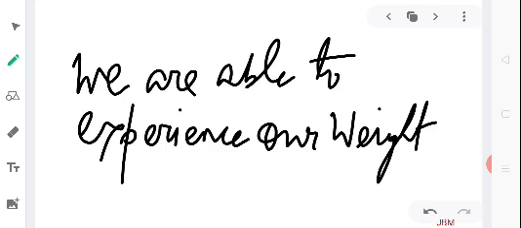Now you might have seen the astronauts, they are just not able to experience their weight. There is a situation of weightlessness and they keep on floating in air inside a spaceship. This is primarily due to the absence of gravity. In the absence of gravity, everything will start flying. We would just not be able to hold ourselves on the surface of this planet. So we are able to experience our weight. We are able to remain bound to the surface of this planet due to the gravitational force of attraction existing between us and Earth. So this is the main application, or the importance, of the universal law of gravitation.